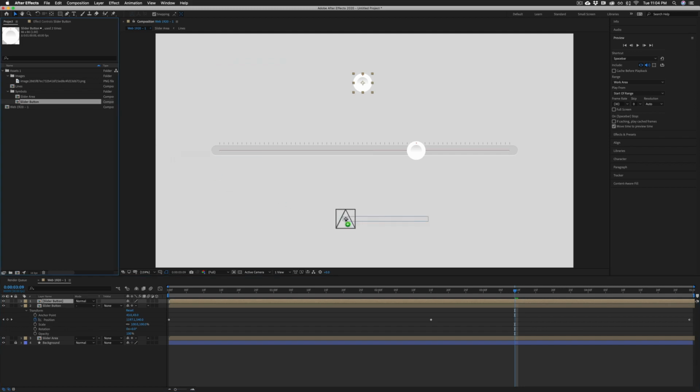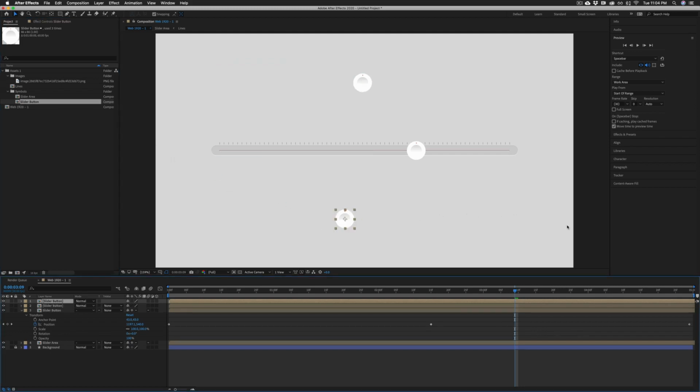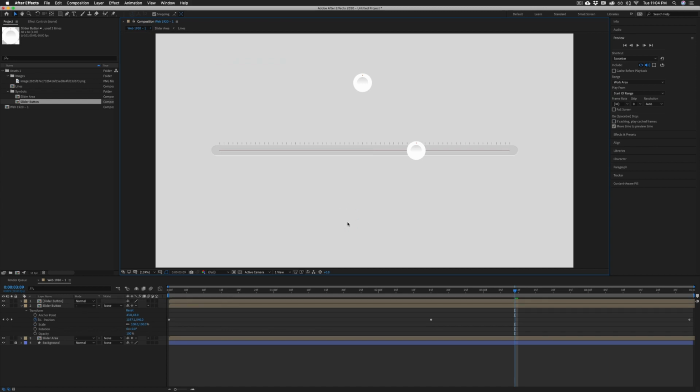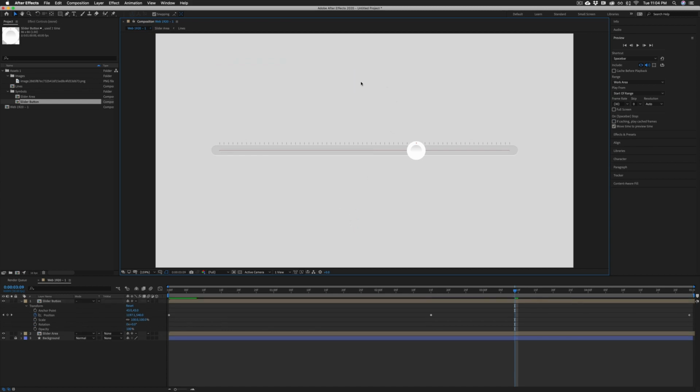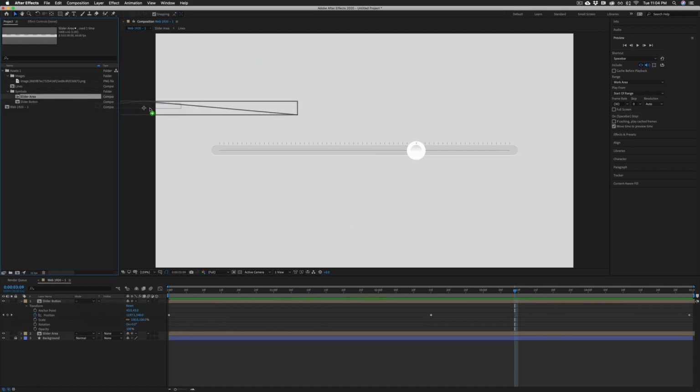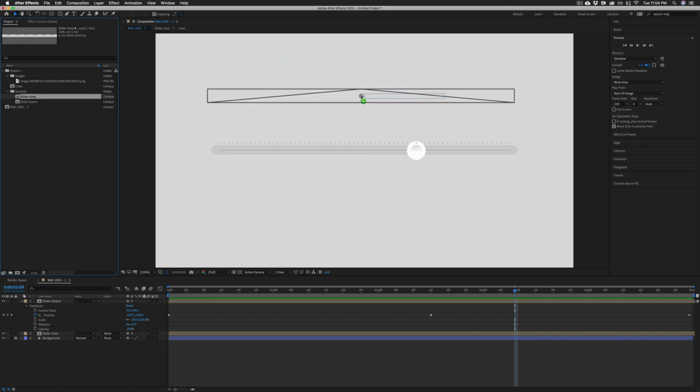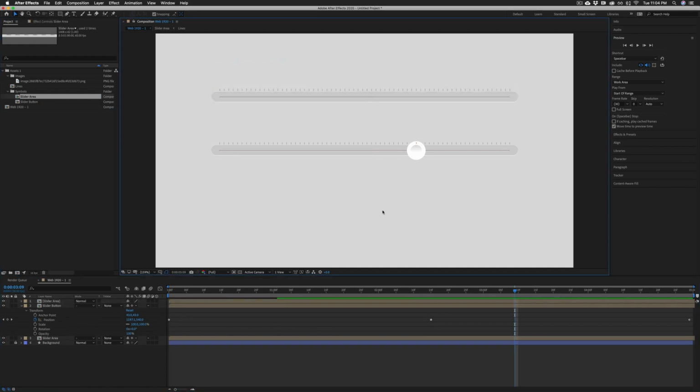Okay, so I have different instances of that now. And then I could do some cool animations with those buttons instead of 1. I could also delete that and bring the slider, so I can have 2 sliders if I want to. It's a way of adding complexity to the project. I actually like that. I'm going to keep that in there.